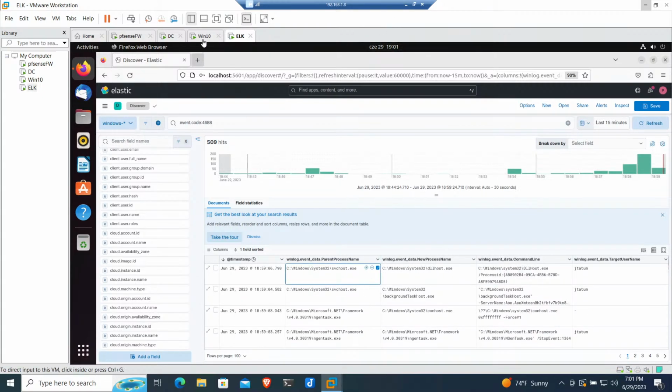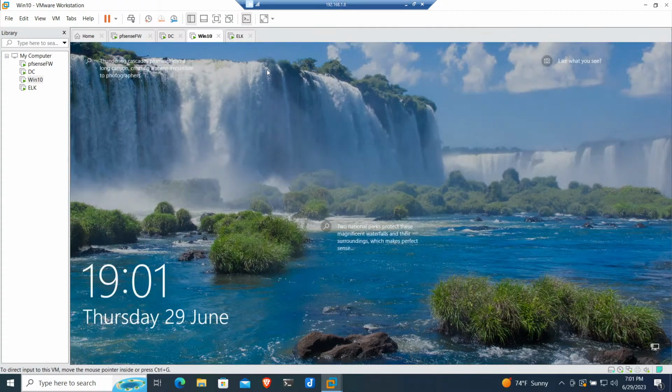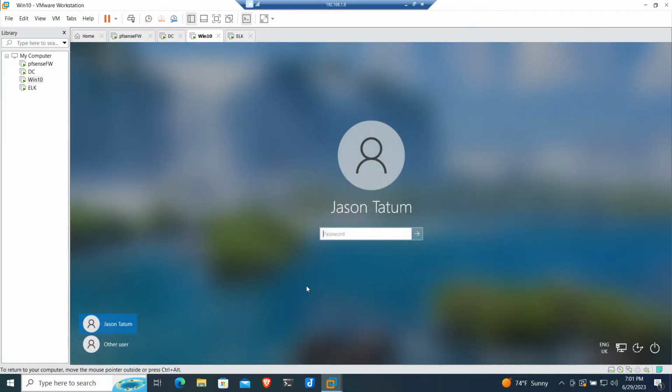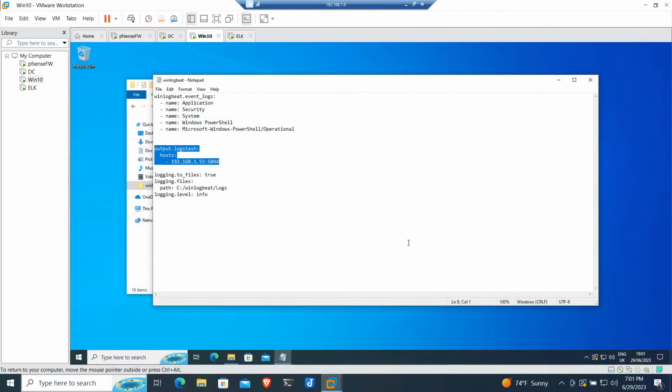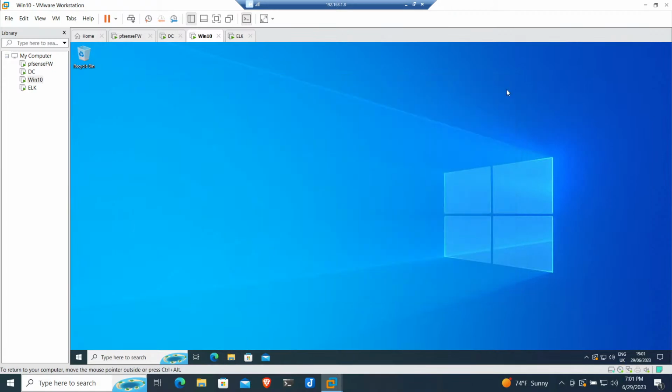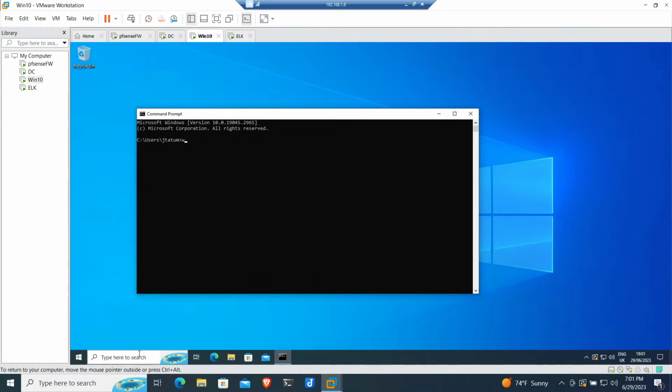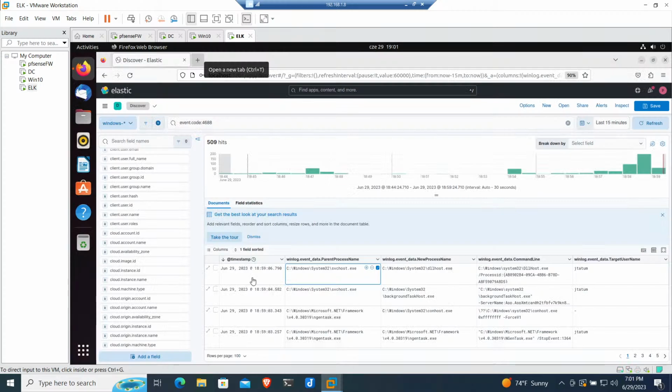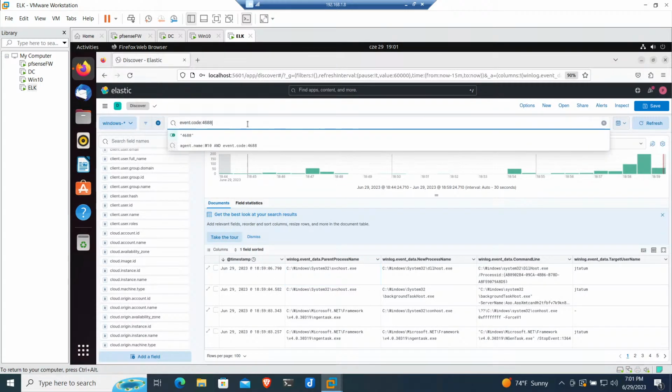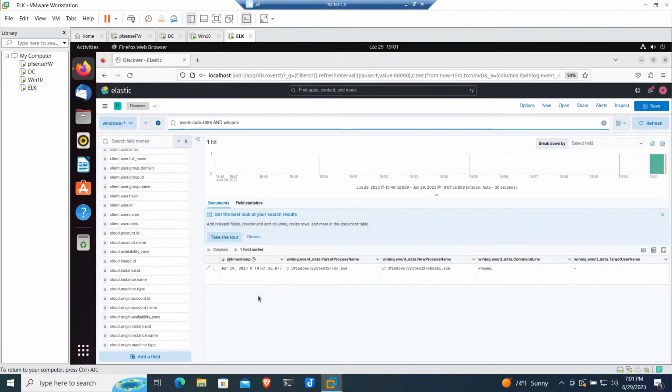And let's go ahead and do some stuff as Jayson Tatum. Now we can, I don't know, open command line and type whoami and check how it is being represented in the logs. How we can basically just type a keyword and check. We have one hit, and it's from now.